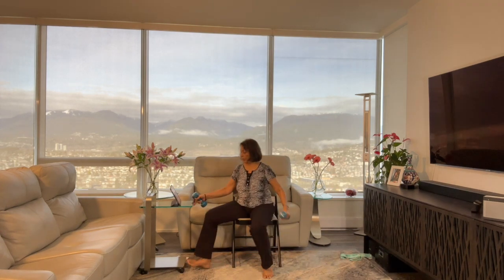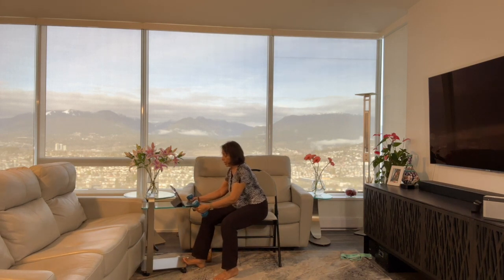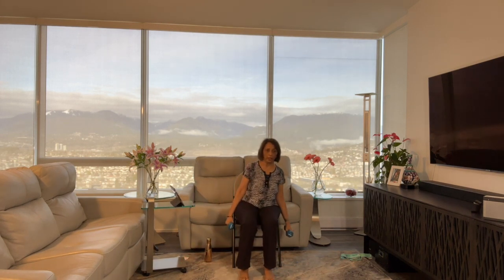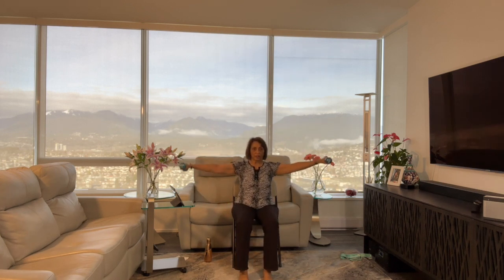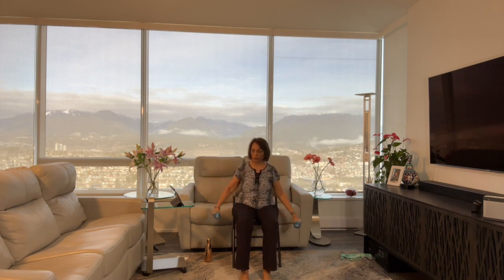When you bring them up, don't go past your shoulder, okay? Edge of the chair, weights on the side, go. One. Don't go too high. You can go low, but not higher than your shoulder. One, two, three, four, and move your neck side to side. Five, six, seven, eight, and down. Bring your weights to your shoulders.